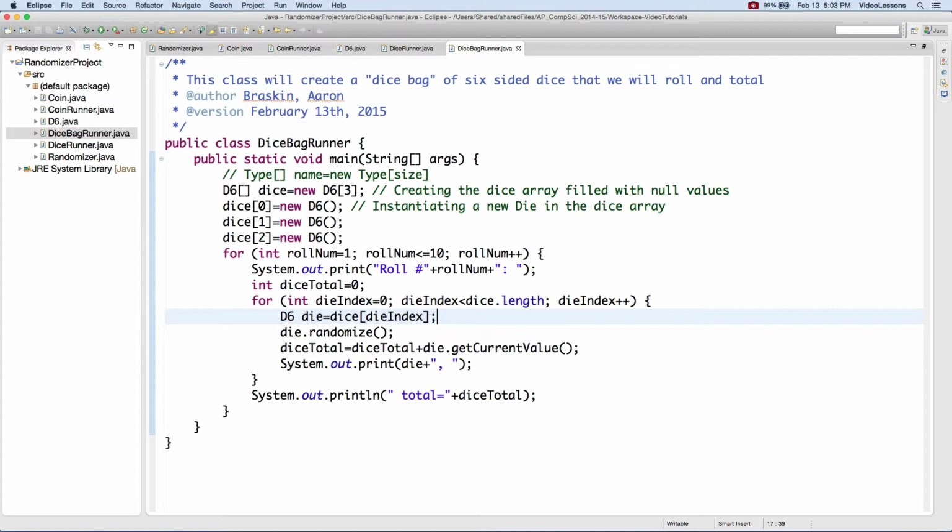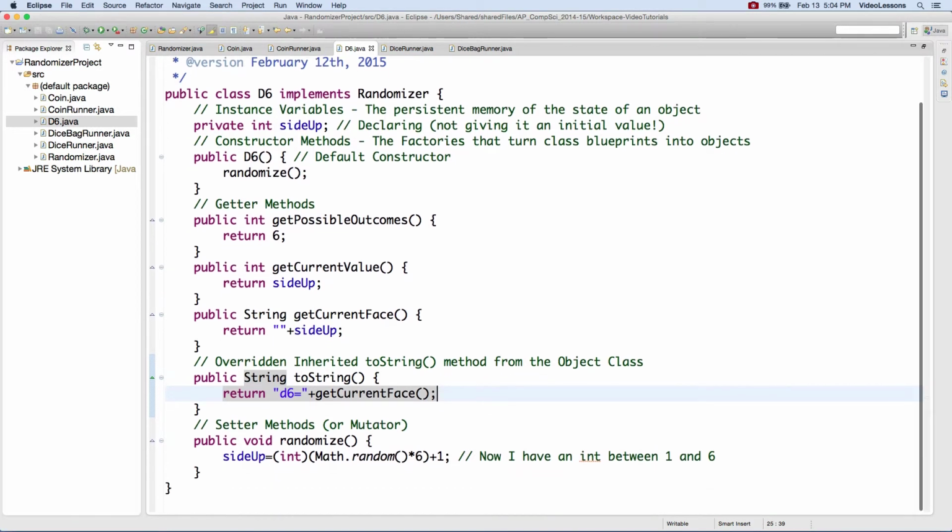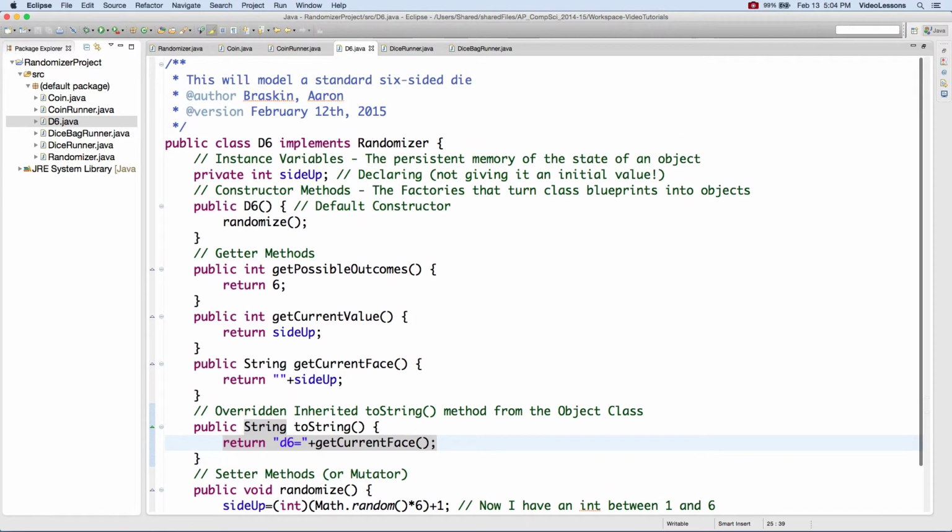Now, if we were going to create an 8-sided die to add to this die set, we could of course create a D8 class, and it would look a lot like the D6 class. A D8, of course, would be an 8-sided polyhedral die. We would just simply change the name of the class, and change the number from a 6 up to here so that it could return 8 instead. However, what we want to do is build in more flexibility. We want to be able to create a polyhedral die where we specify how many sides the die has, so that we can create a die with any number of sides at our leisure or our whim.